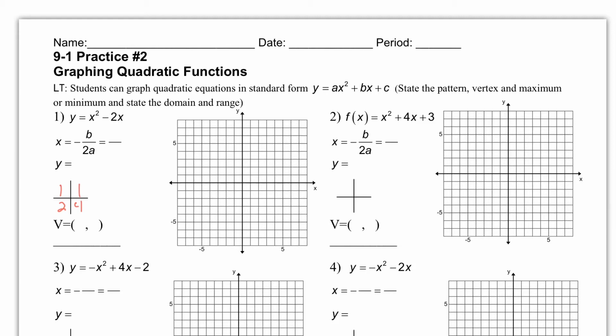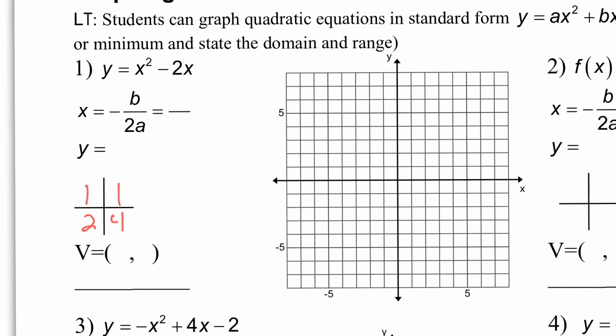So let's go ahead and do number 1. First of all, I need to know which one is my a value and my b value, and my c value, if you also want to find out what it is. You need to know that a is the one with the x squared. My coefficient in front of the x squared, we have an invisible 1, that is my a value. B is the one with the x, not the x squared, just the regular x with an exponent of 1. And c is the one at the end. Now notice that here we don't have anything at the end of the function. So that is my c. You can say that c equals 0 in this case.